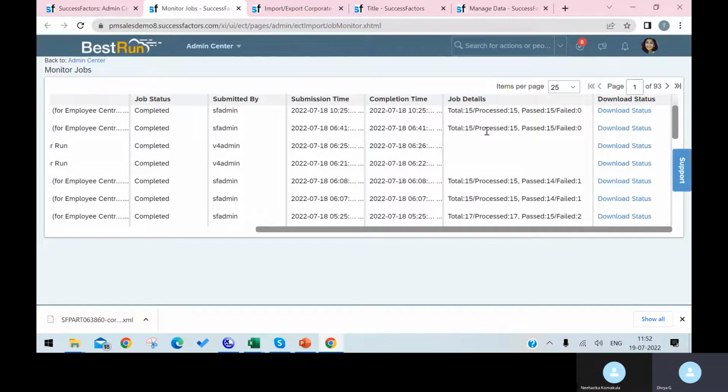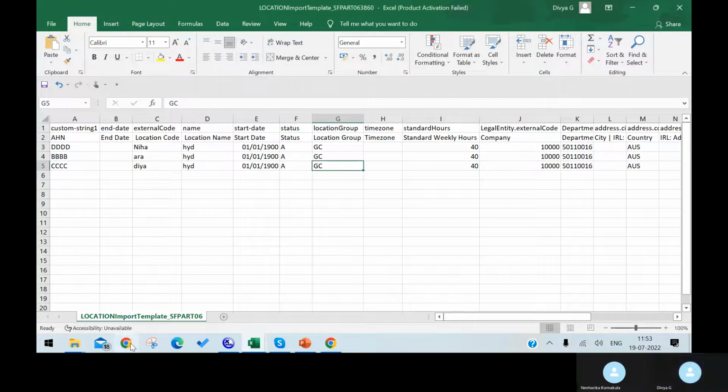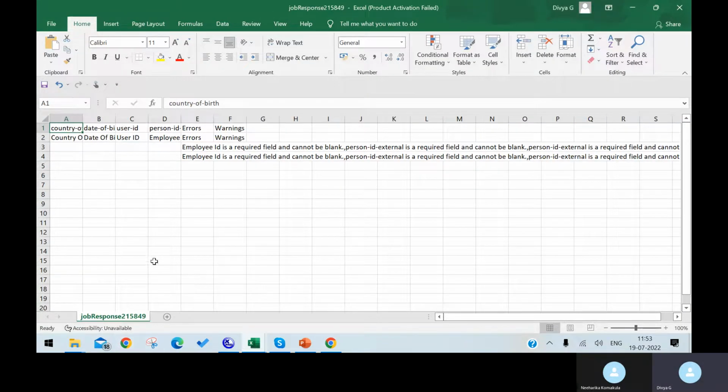So here we will see the job details, how many total processed, how many passed, how many failed. If you have any fails, here we have one fail, right? Here we have two. We'll download this status and it will show us what is the error.